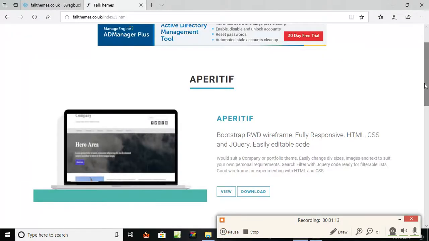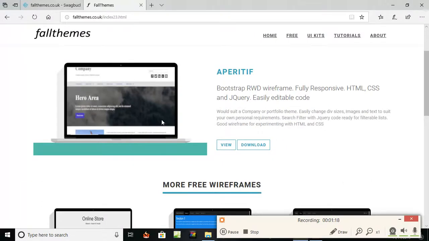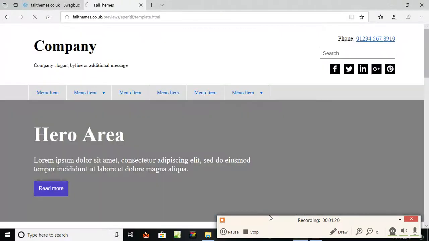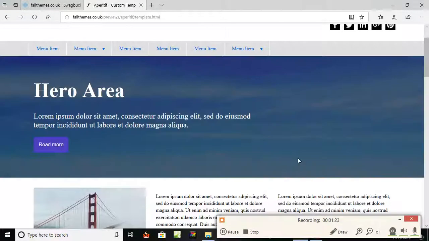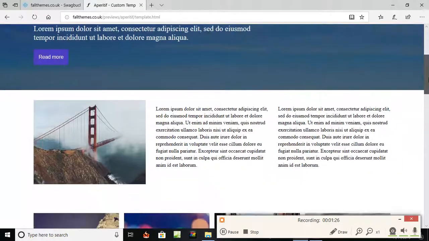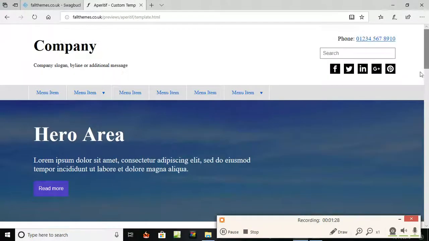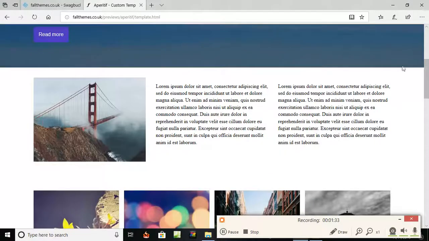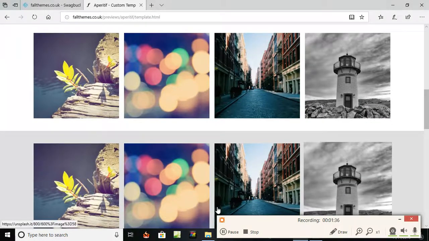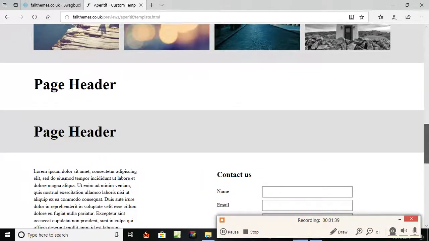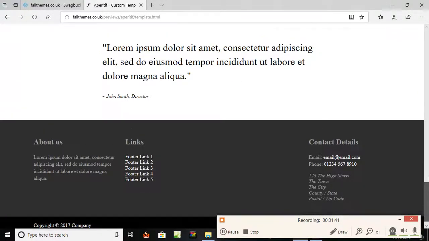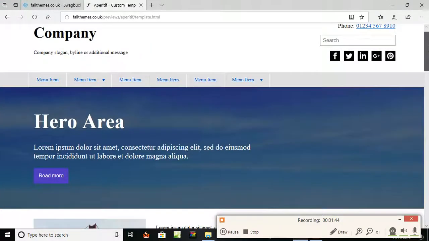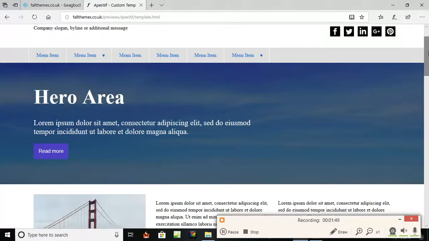Okay, here we are. This is a Bootstrap theme. And if I view it, there's no actual images in the file. They're all links to Unsplash. So that hero area is linked to this one, this kind of article section, and a sort of gallery. That's a wireframe I made. And there's no images in the actual file in the root folder. Okay, so how do we do this? Let's go and have a look at the code.